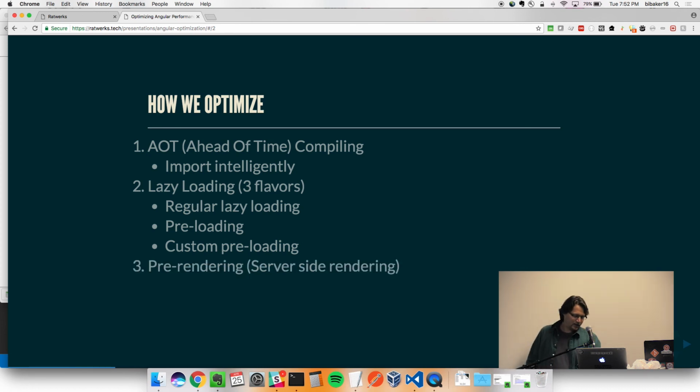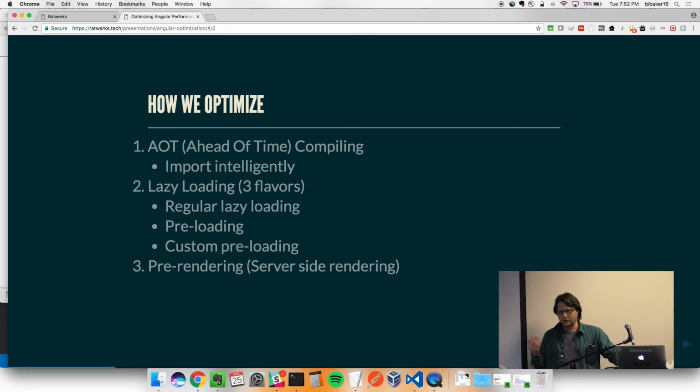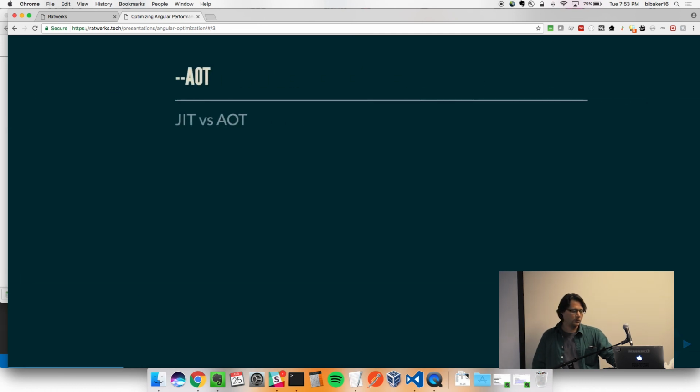And then lastly, we're going to be talking about pre-rendering or server-side rendering. This was Angular Universal, as mentioned. This is basically rendering certain views in your application to pure HTML and CSS on the server. The client is just pulling that up to start with, so it's really quick, and it's a nice performance bonus. Unfortunately, it's still a bit new. There isn't a lot of documentation on it. I wouldn't want to do a live coding session on that one quite yet, but keep an eye out for it because it's really exciting and pretty cool.